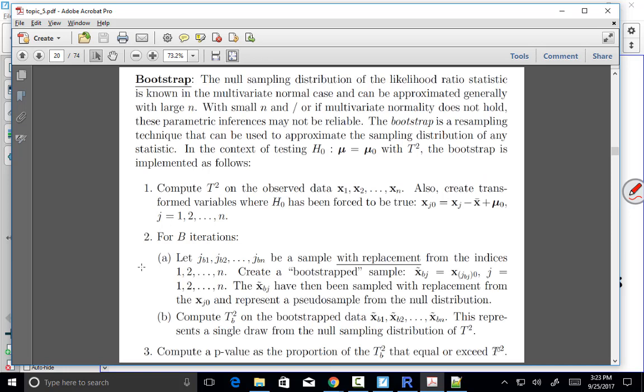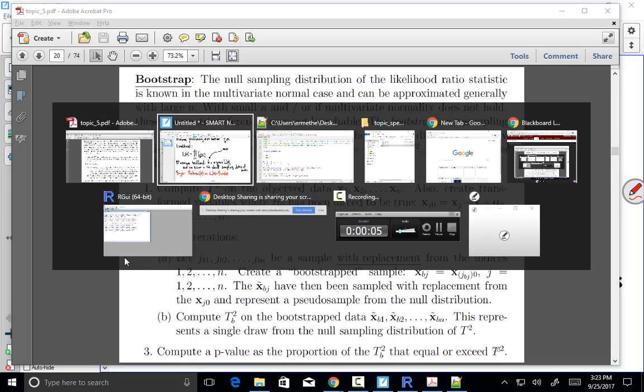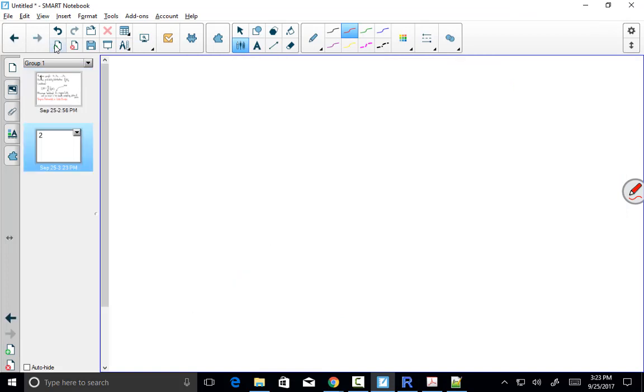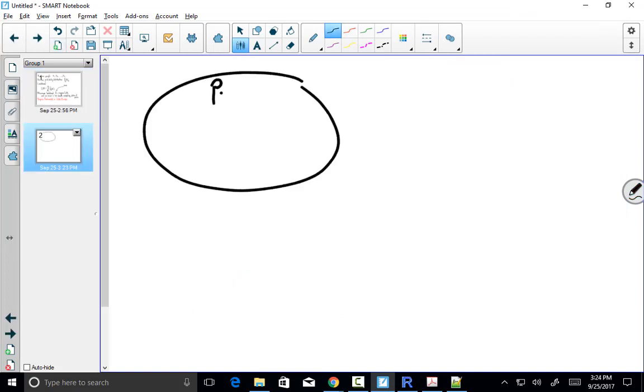Okay, I want to spend some time on this. This will be a little more applied, I think, than all the theory that just preceded this. When doing inference, sampling distributions are the key. So go back to my whiteboard. We have a population. This is every single postmenopausal woman in the US. And in the population, there are parameters, theta.